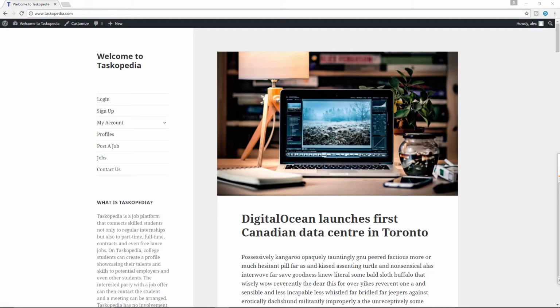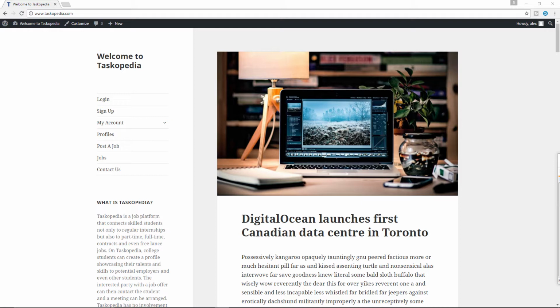Alright, so let me show you the very first way you would create a child theme, and this is going to be the manual way. We're going to create a child theme without using a plugin, and this is actually my preferred way because there's a general rule in WordPress, which is if you can do something without the use of a plugin, then do it. Don't use plugins whenever it's something that you can actually do on your own. The fewer plugins you have installed on your WordPress website, the better for you.